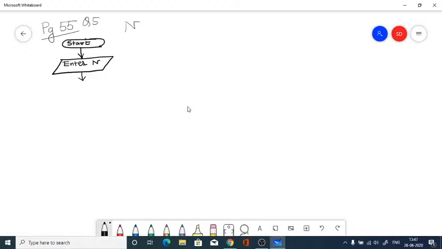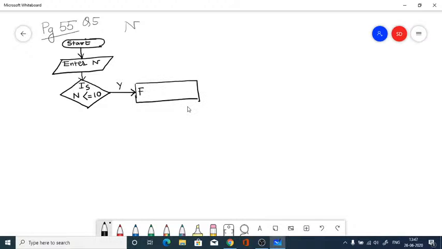You have to see that if the number of days is less than 10, then it will be 40 paisa per day. If it is 11 to 20 days, then 60 paisa per day, and if it is more than 20, then it will be 80 paisa per day. So you need to decide as to what will be the charge. So here I will write, is n less than equal to 10? So 10 days. If it is yes, then the fine is how much?